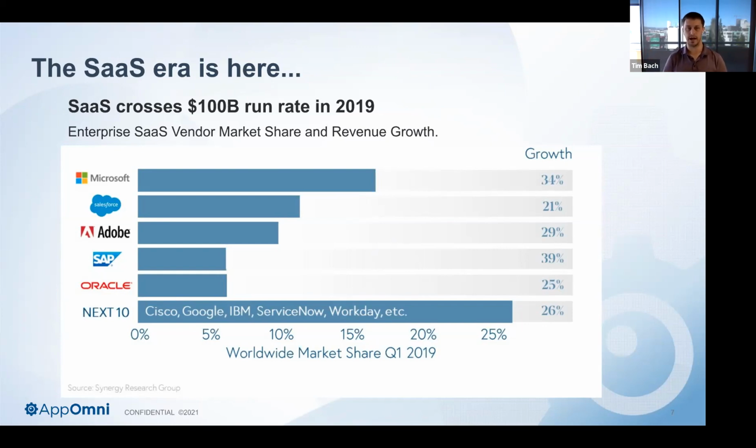And most notably, this graph is just about SaaS. So when you see Microsoft at the top there, we're not talking about Azure IaaS cloud. We're talking about Microsoft 365. So just looking at this, 2019, $100 billion spent on these 15 SaaS apps. We're starting to get an idea of what the biggest apps in an enterprise are going to be, and that means what the data is that SaaS is containing for the enterprise.